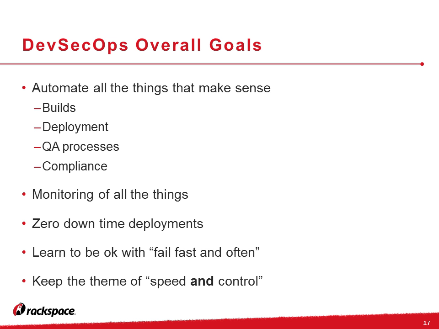Closely coupled with that is monitoring of all of these things. So if we build automation, we want to build monitoring to ensure that that automation is accomplishing the desired goals. We want to make sure that we are monitoring both the software side of things and the infrastructure side of things, as well as the overarching security and compliance environment of the software and the infrastructure. So there's lots of different areas of monitoring. We want to make sure that we are addressing all of them as holistically as possible.